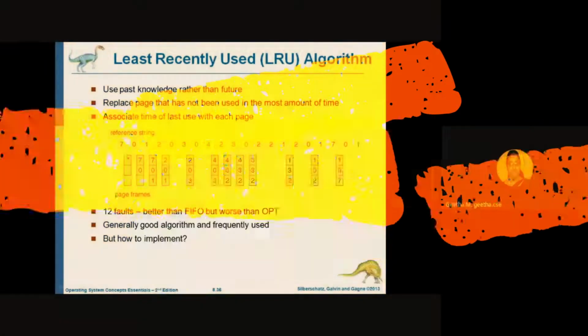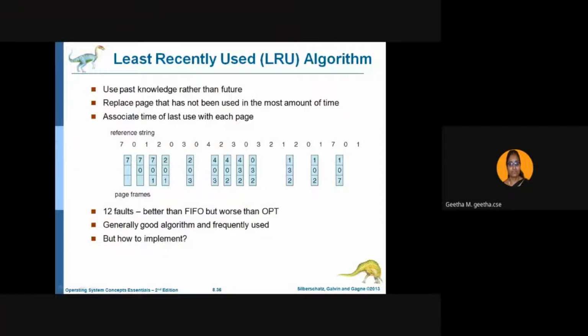So next comes the least recently used algorithm, which means that it will consider the past references. Among the past references, it will consider the least used page. Whichever page is least used or least referenced, that particular page will be selected as a victim, and then it will be taken out from the frame or physical memory and put into the backing store, so that the particular frame can be allocated to a newly referenced page.